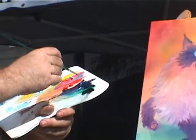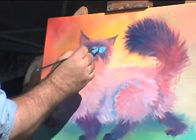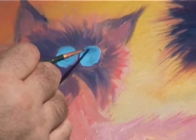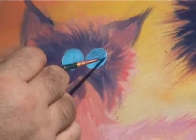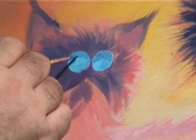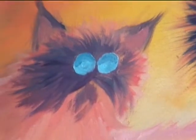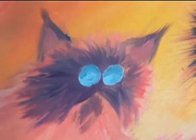Now I want to add a little definition to these eyes. So I'm going to take some more of my phthalo blue, a little dark here, and I'm going to hit the top of them like this, because what we're seeing is just the irises of the cat. Now we're getting into nitpicky, detail-y work here, but it really helps to define the eyes on the cat.